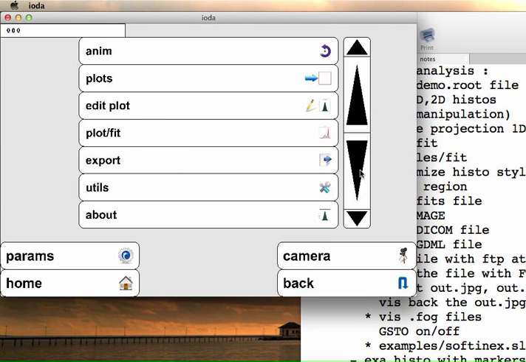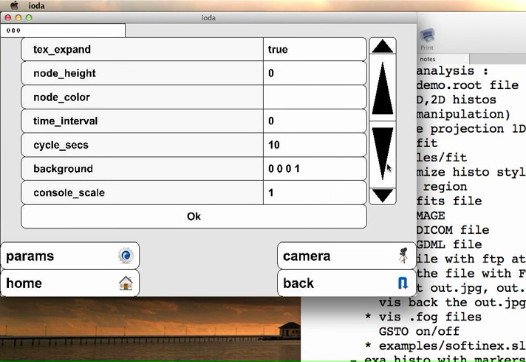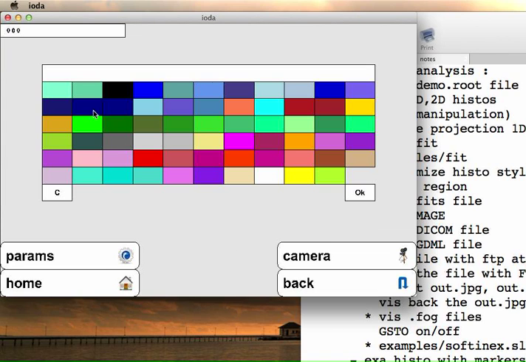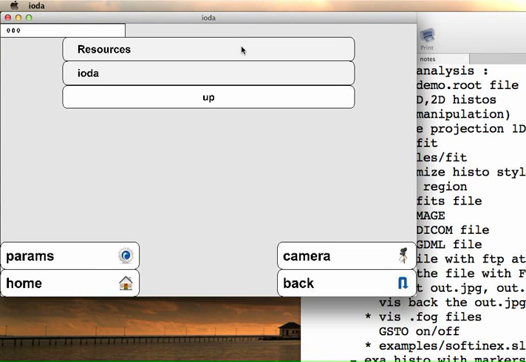And in fact, if I do a clear, I should be able to visualize the JPEG. Let us put this background. Files.